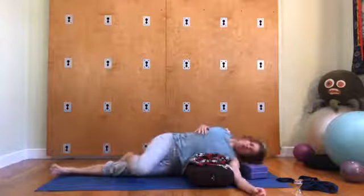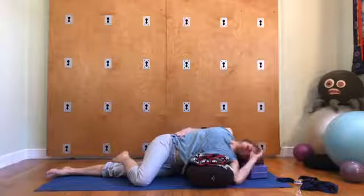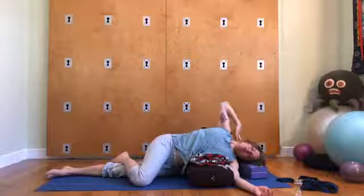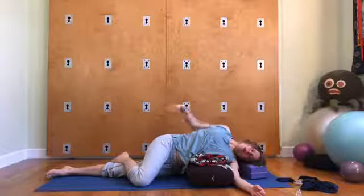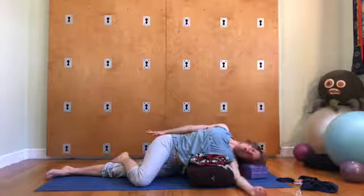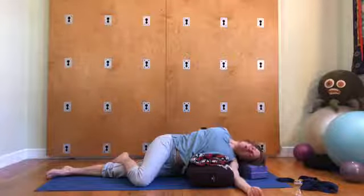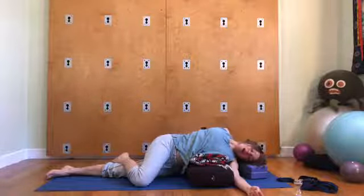It's my current favorite image for the ribs. And then some extra length in the right outer hip, a little bit up into the right side waist. Lengthening left neck. And then what I invite you to do is left arm long, extending, reaching, so a little yang in the arm. And then letting the left arm stretch long from the shoulder as it falls behind you or sort of hangs behind you.